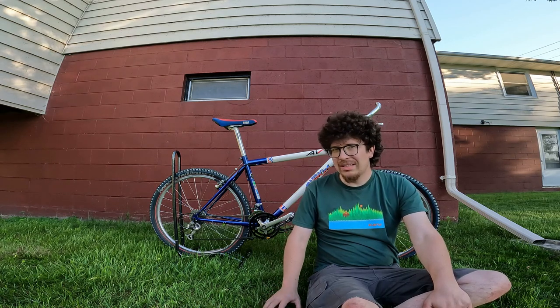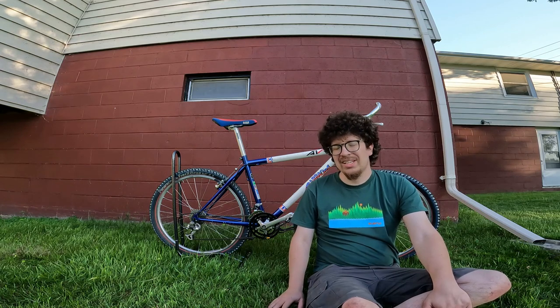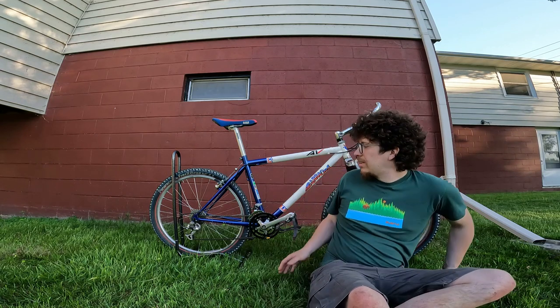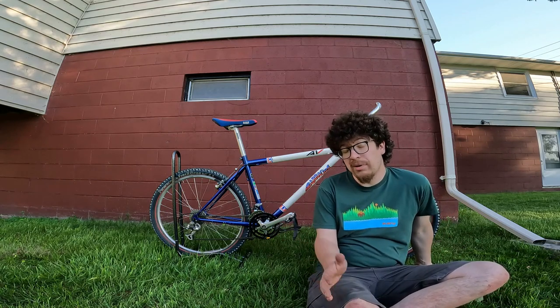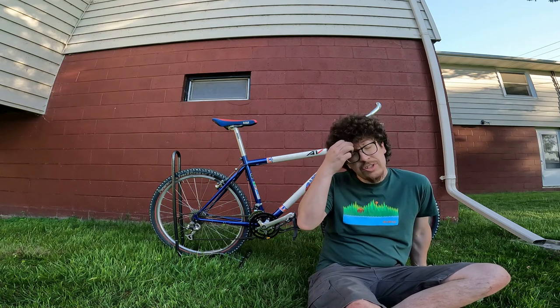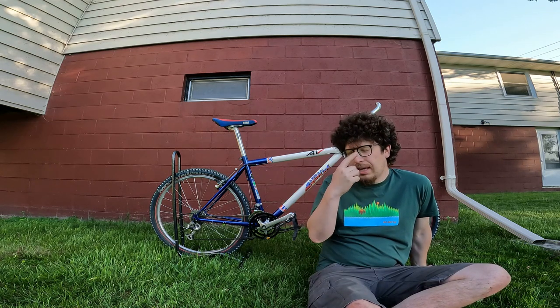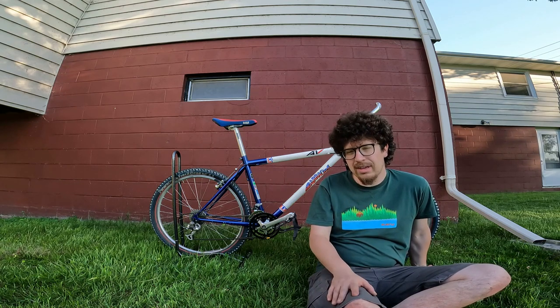I try not to keep everything, because that's what a hoarder is, and I'm trying not to be a hoarder. I'm just trying to keep bikes that I really like. And as I said, I have a goal to have one of every brand. Now, I do have some duplicates. I have two Fishers, and I have two Raleighs at the moment, even though they are the same model.